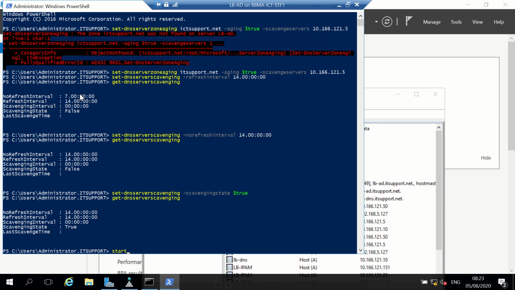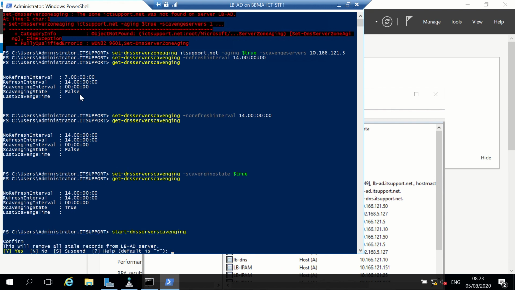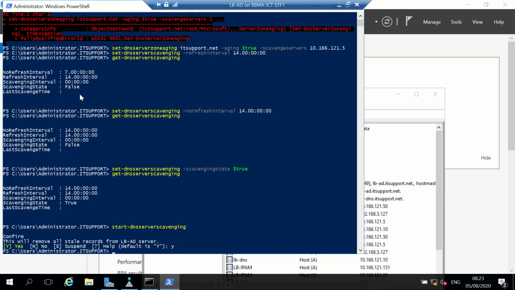Then I can use Start-DnsServerScavenging to get it to scavenge. So I'm just going to go, yeah. And that's about it for scavenging.